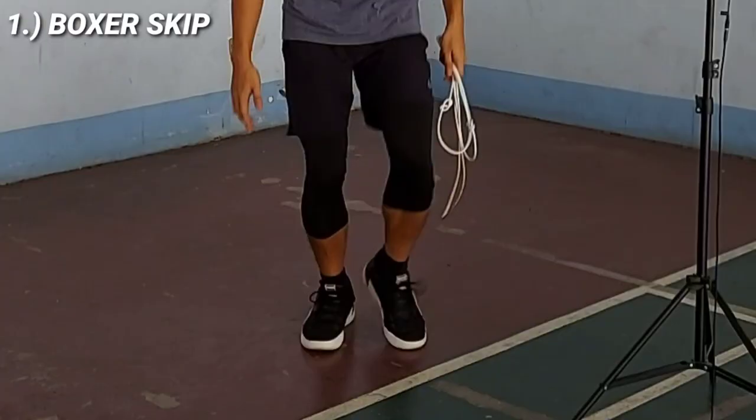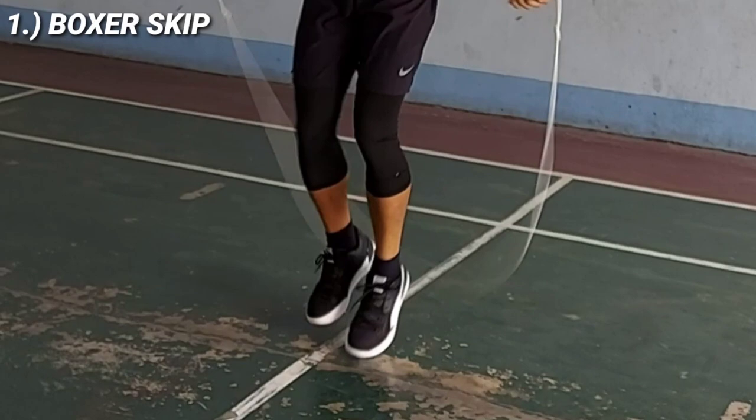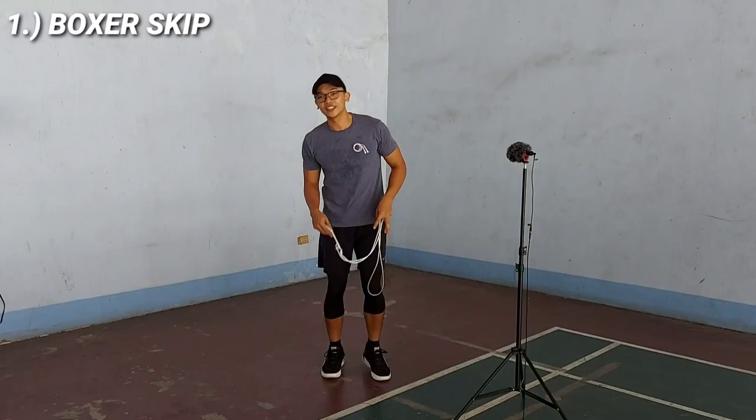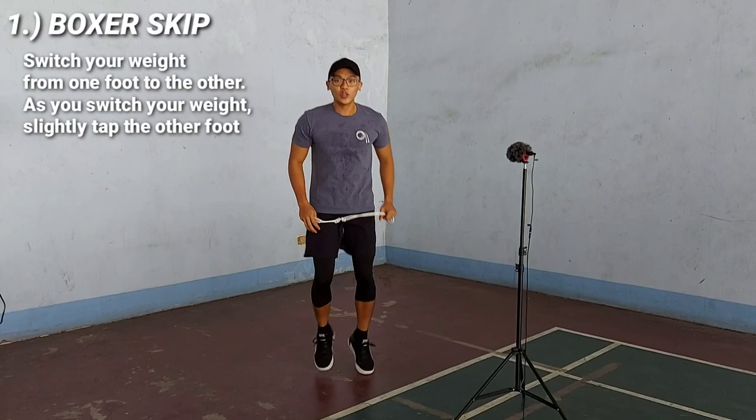1, 2, 1, 2. Alright, ganun yung slow-mo niya. The idea here is, sineswitch mo yung weight mo sa left and right mo. Diba dati, ang weight natin is 1 foot lang dito lang sa balls of your feet. Now, sineswitch na natin siya. So, left, right, left, right, left, right.